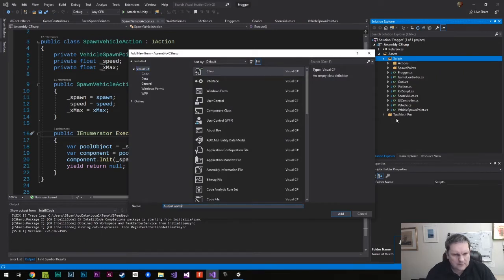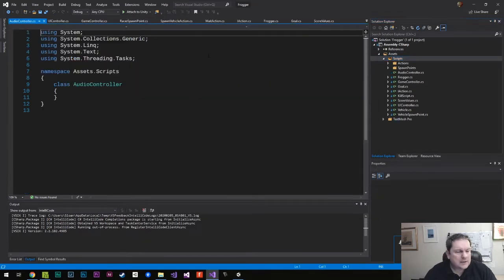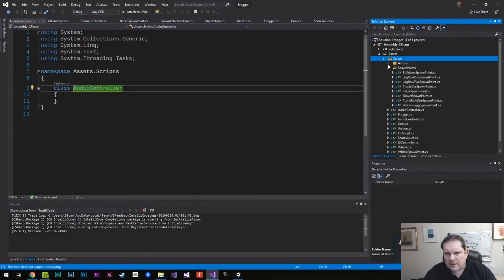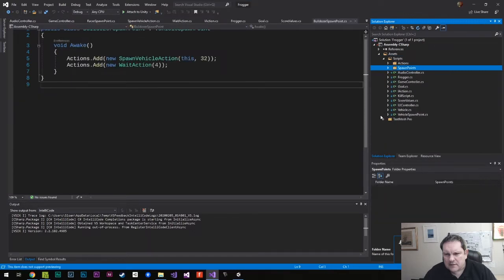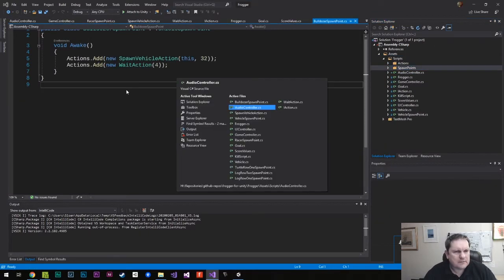I'm going to call this audio controller, and it's going to be a singleton. I don't think I have one of my handy dandy singleton doohickeys here. No, I don't. Oh well, it doesn't matter.